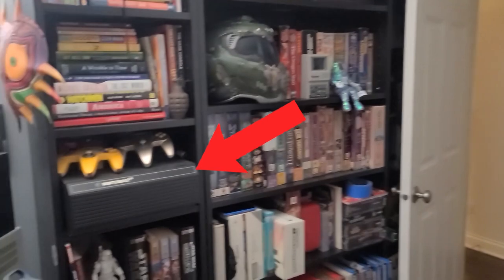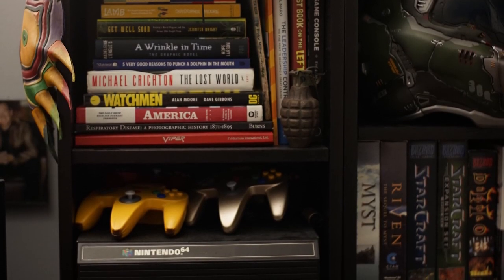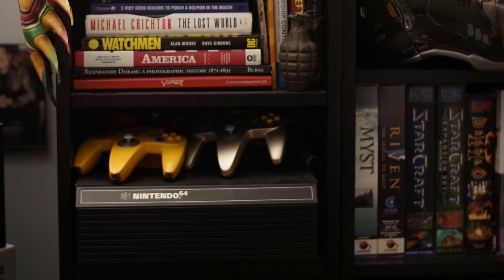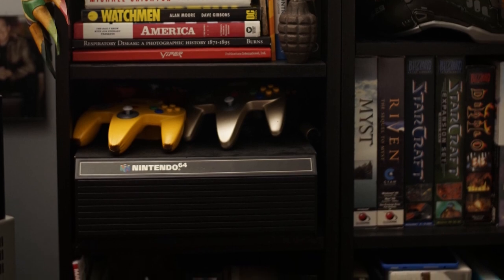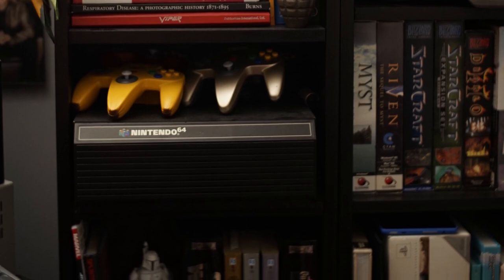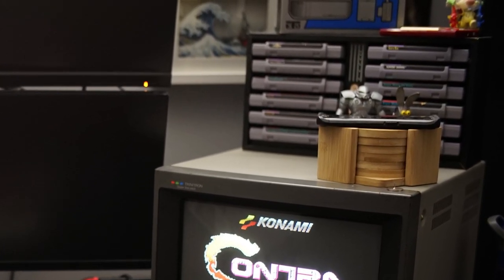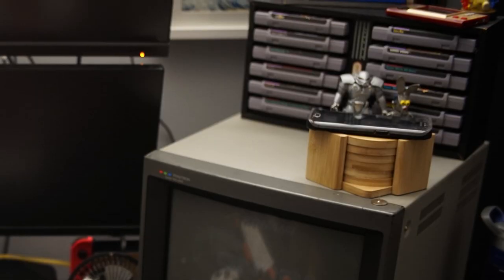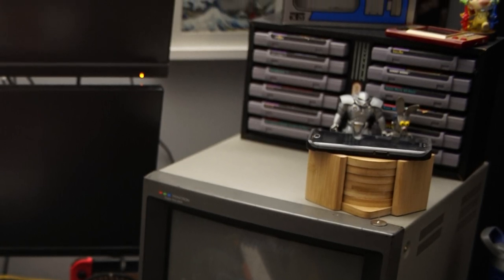There's an N64 drawer there — I have a couple of these in my own game room and I use them for hiding things I don't necessarily want on display, like extra cords or CDs I haven't quite figured out how to display. But they look great sitting on a shelf and fit on most shelves out there. They work great in Kallax units or Billy bookcases. They also had some of these cool plastic Super Nintendo cartridge sliding holders for cartridges. I use them all the time — not only do you see the edges of your cartridges, but you're also utilizing a really cool vintage official product from the era, which is awesome.